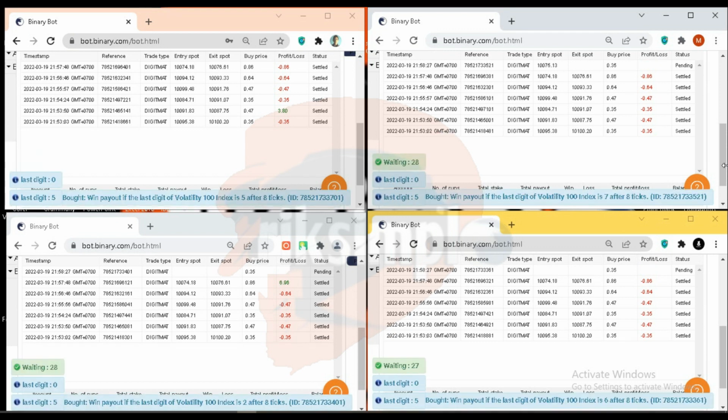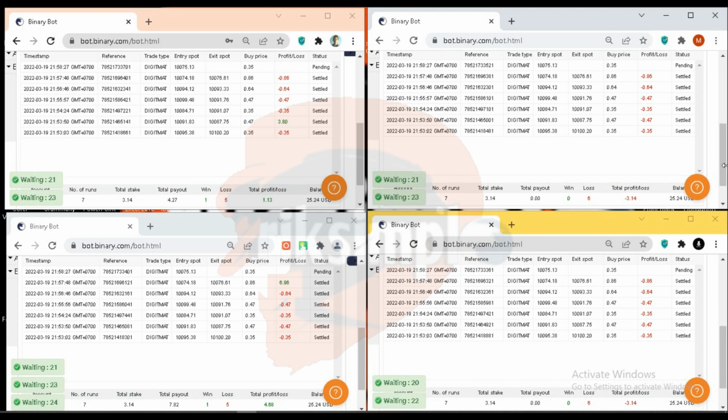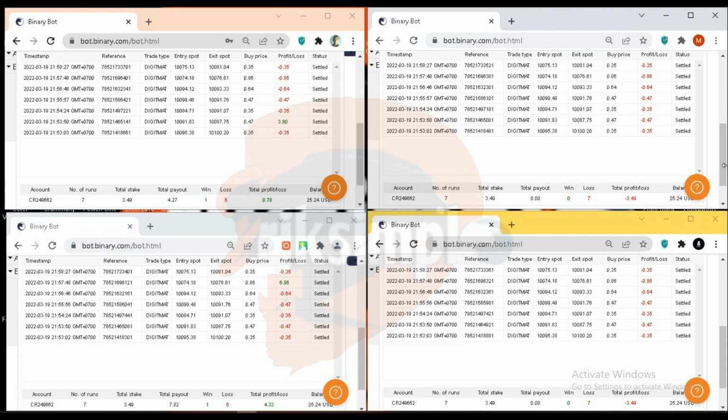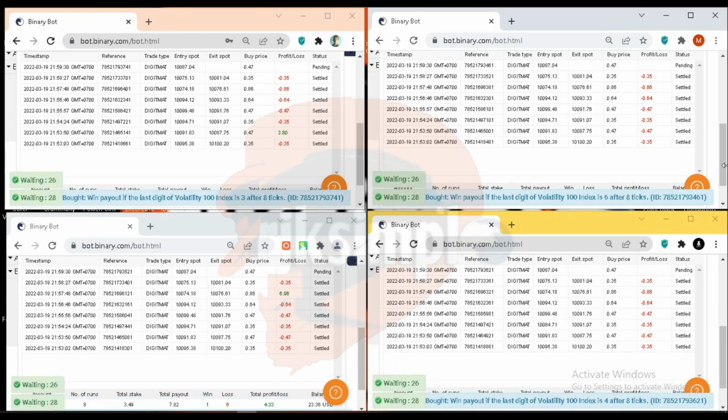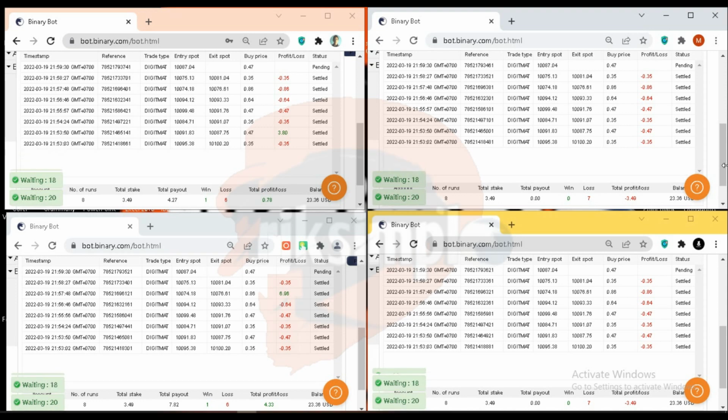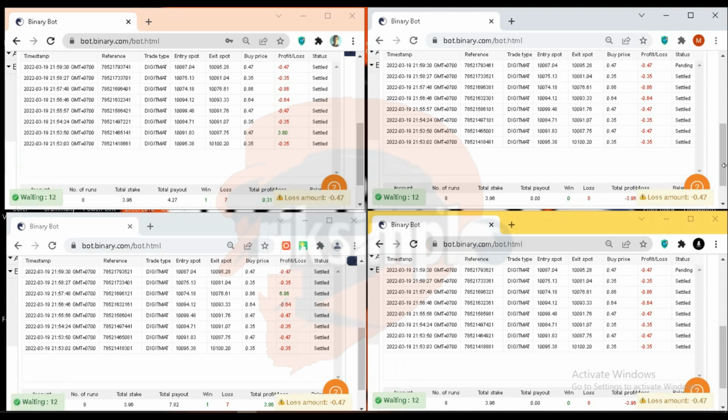This hedging bot has 2 methods, which differ in their advantages and disadvantages. In this session I use method 1. Method 1 has the same tick duration and different LDP targets for each bot. The possibility of winning is only one bot in one transaction, so the profit that can be obtained is not too large.